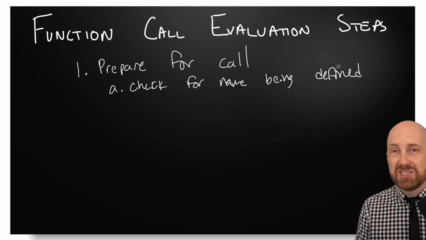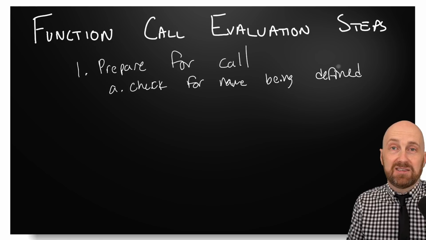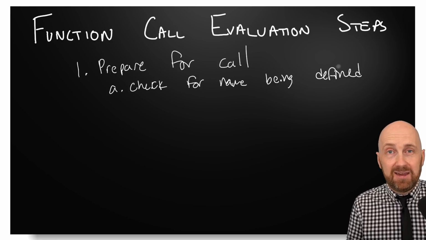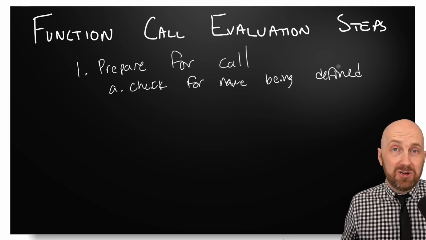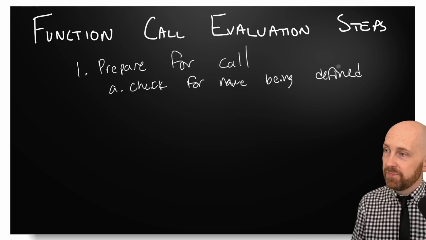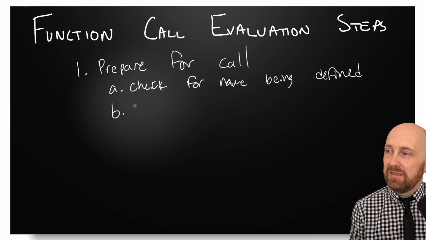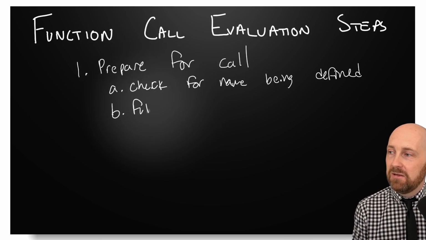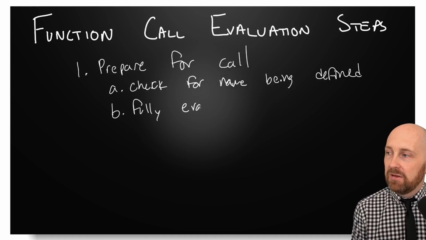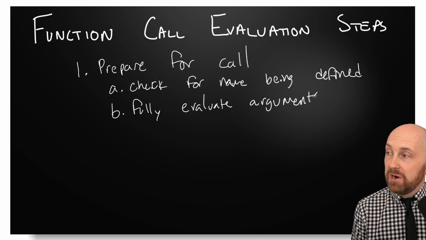If we had a misspelling here, if we just did myMax without the underscore or had 2 X's or something, or it didn't match in any way, we would have encountered an unknown function when we tried to call it, and we would have had an error. We wouldn't have known what to do, right? The next thing we're going to do is fully evaluate the arguments. So remember, our arguments to a function call are expressions, right?